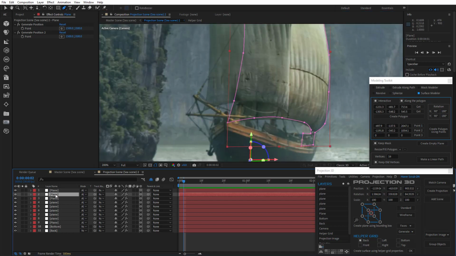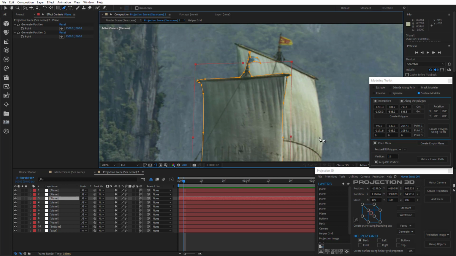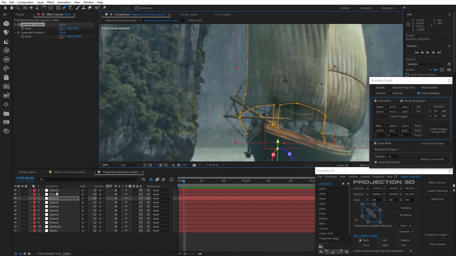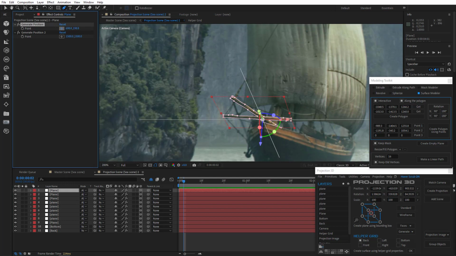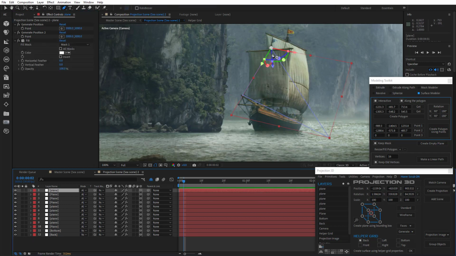Okay guys, time to make a rope. It connects the beam to the mast, so we have to generate positions on different surfaces. So I'll select the sail layer and generate position at the top of the mast. Then I'll click point 1. Now select beam layer and generate position on that beam. Click point 2 and use create polygon using points. Very well. Look, a new plane has been created right where we needed it.